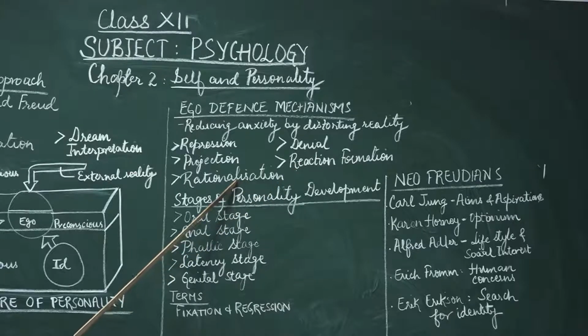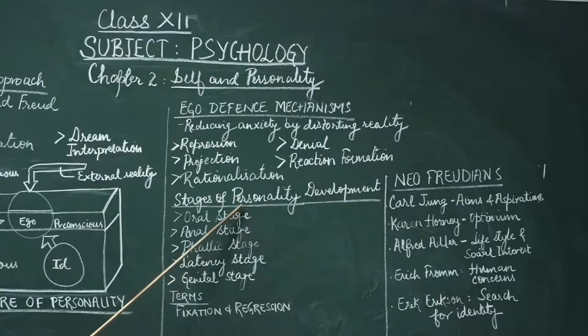Rationalization. It is to make unreasonable feelings or behavior seem reasonable and acceptable. Well, we do this in everyday life, don't we? For example, a student may not have performed well in the exam. Next time he gets a new set of pens and says, I can do better with this set of pens. Similarly, when we go for an interview and we get rejected, we say that I did not like that particular office or I did not like that particular sector. So this is called rationalization.